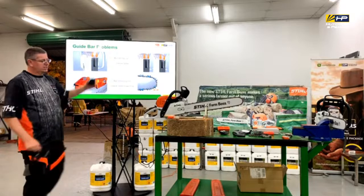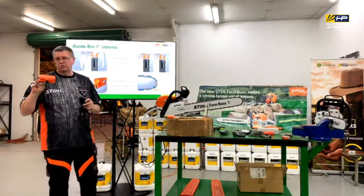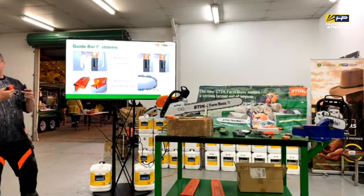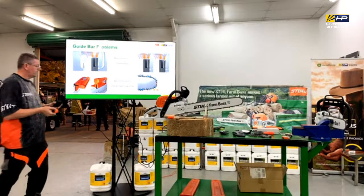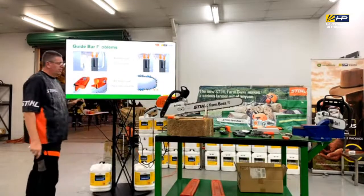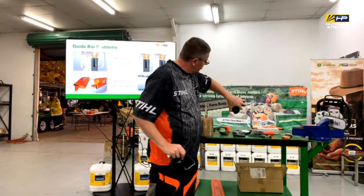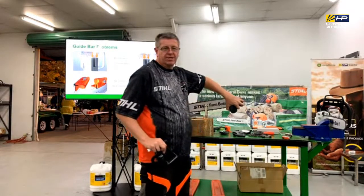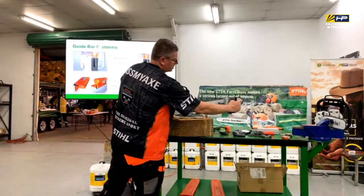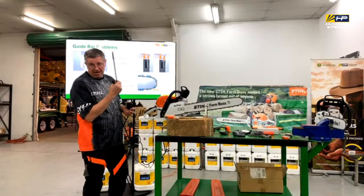If it's only minor stuff that's on it, you can get the bar dressing tool. So there's these little tools here that you can run along the bar so that you can sort of take those feathers off it as well. So they're nifty just for touching up and maintaining as well. The other thing is look at the tip and make sure that there is a little bit of clearance between the joiner and the end there as well. So if it's got too much wear in it, that's actually going to be sitting right on top of it, which is going to cause that issue of blowing the bar apart as well.